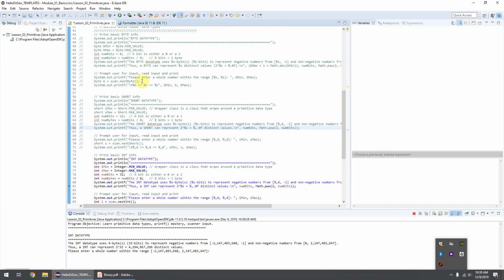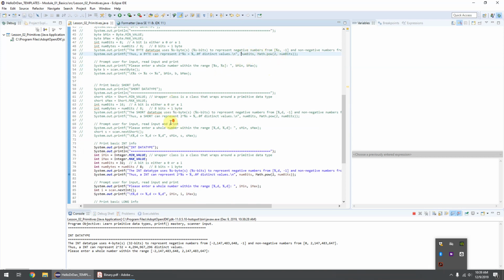Okay, and I'll do the same thing up here on my byte. Okay, go ahead and delete everything except for the new line character, and I'll paste that, and then I will put a byte in there instead. And then I'll go ahead and I'll delete that very first parameter from the bmax to the bmin. So you should basically have something like this. You get to the new line character with the quote, comma, and then num bits as your first parameter, and then the math.pow as your second parameter.